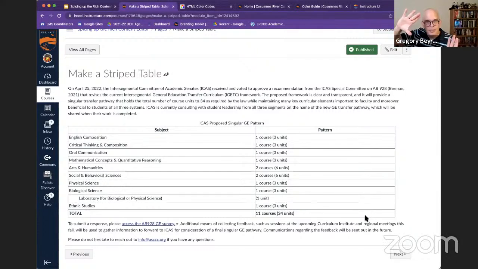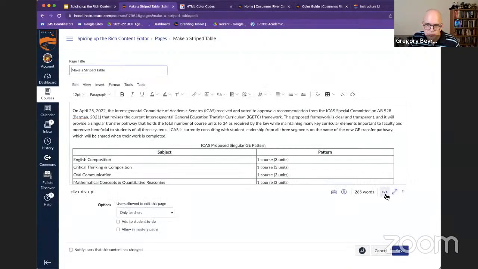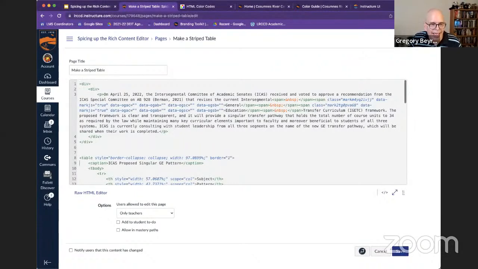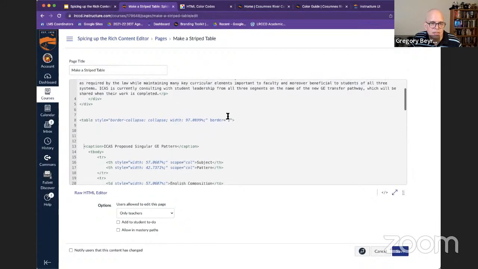Anyway, so this is the table that I want to add a stripe to, and I'll go into the edit mode. I'll go into HTML view. And what I'm going to change here, the only thing I need to change, is to add a class to the table.